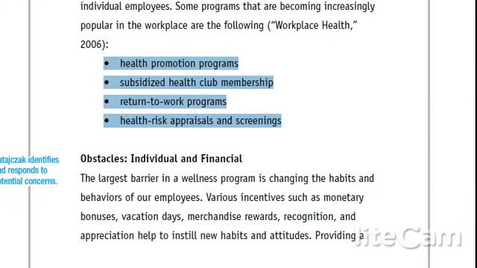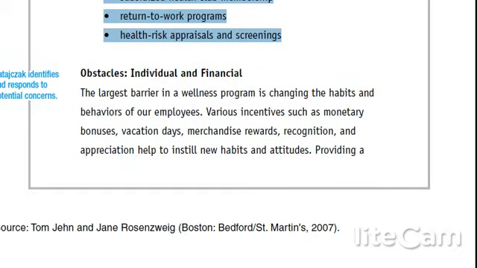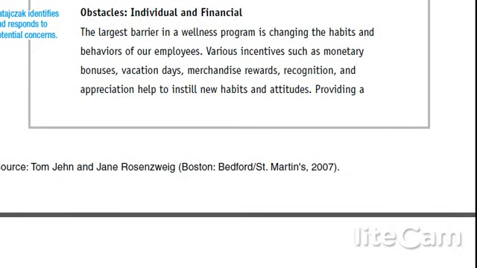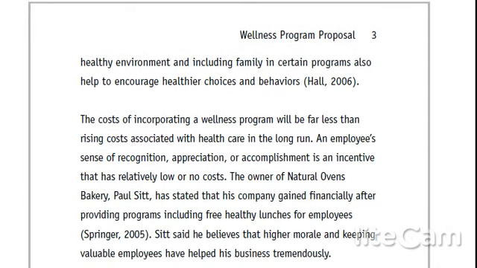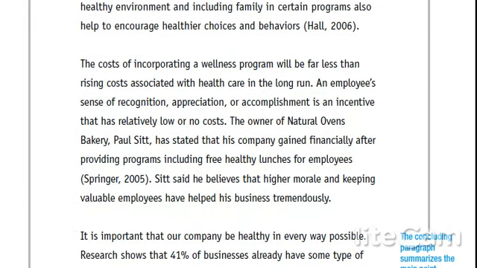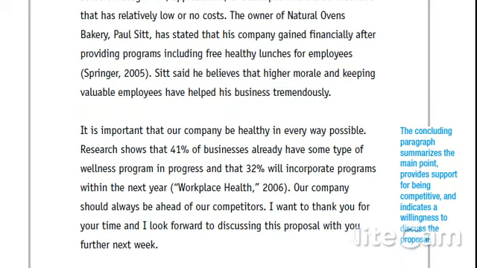And now, like anything that you try to implement in the workplace, there are going to be obstacles that get in your way from implementing that. So you have a section that identifies the obstacles, the individual and financial obstacles in this case of what's going to interfere with your solution. So they get into detail about those obstacles. They talk about how it might cost quite a bit, but then they talk about how overall it's so important that they do this regardless of the obstacles. And that plays as part of their conclusion.